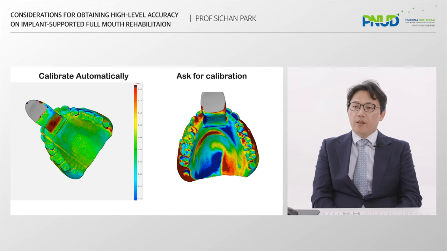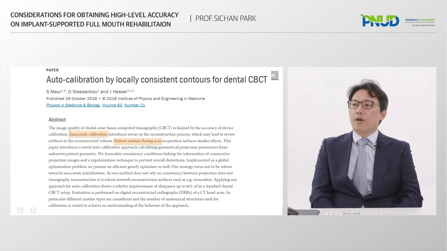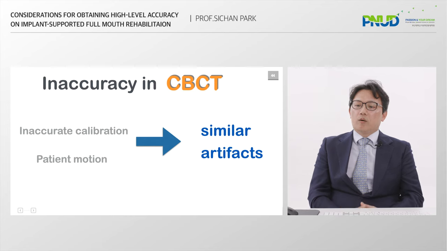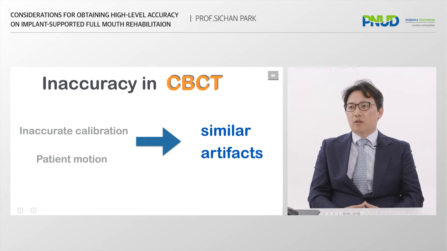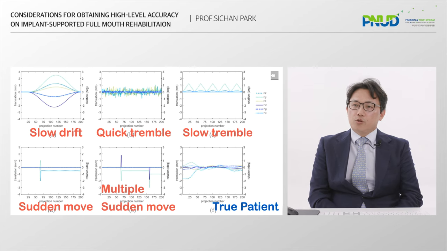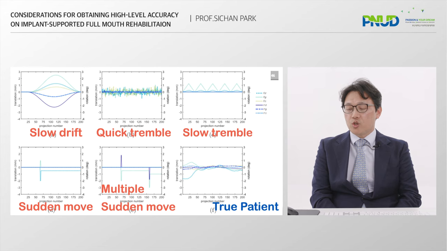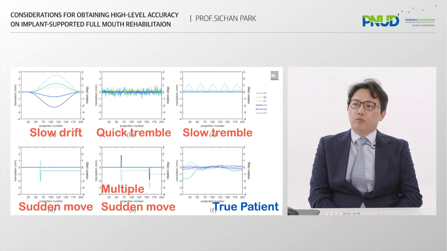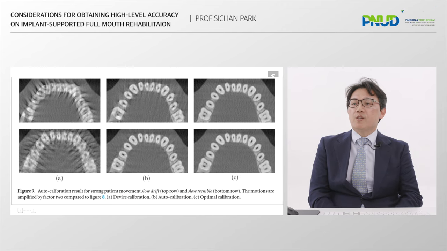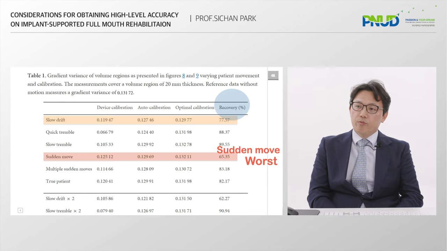The surgical guide is very important, and the accuracy also depends on patient stability. It is very hard for a patient to stay completely still during CBCT acquisition. Patient motion can generate artifacts in the image. There are many types of movement: slow drift, continuous trembling, slow trembling, sudden move, and multiple sudden moves — all of these affect the result like blur in a low-light image. Sudden movement is the worst. Please be careful when taking CBCT and watch the patient carefully.